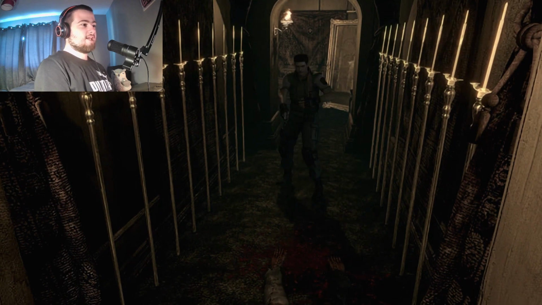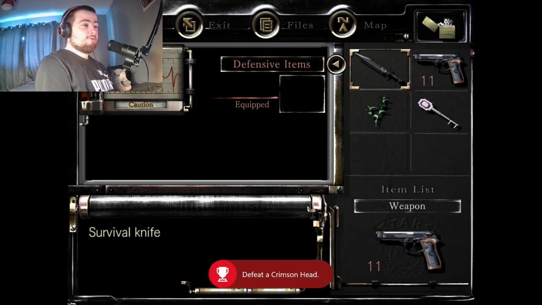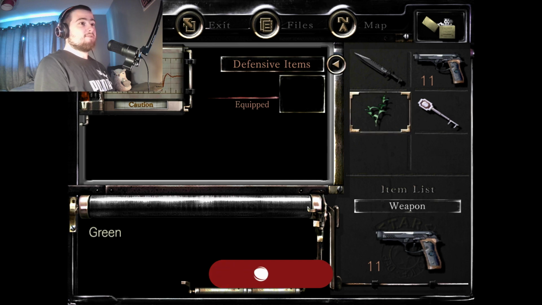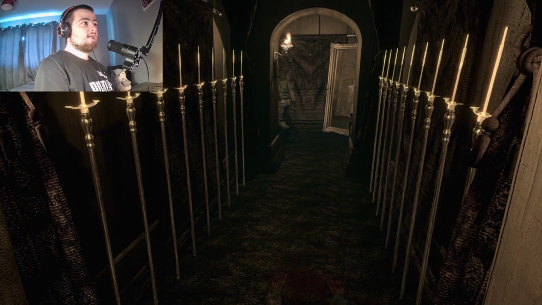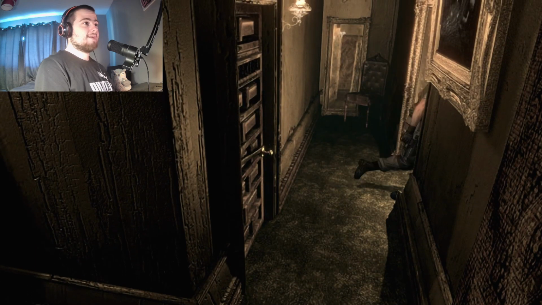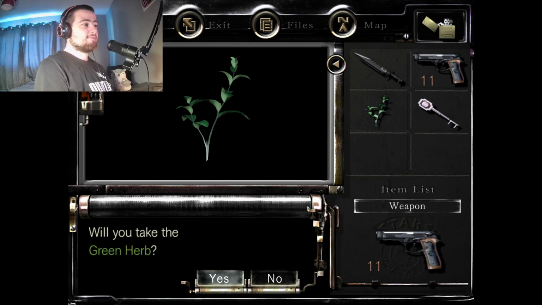Reload as best we can. There we go. Now he's dead. Seeing red. Defeat a crimson head. I have defeated a crimson head. I'm running out of ammunition. I have this thing over here that I need to use to heal because, oh my goodness. And second, oh no. That's why we saved the ammo, I suppose.